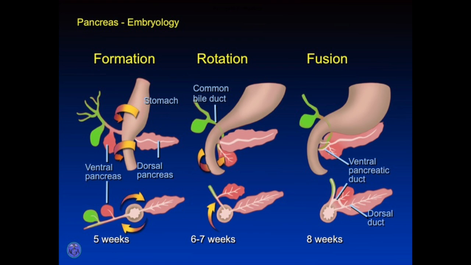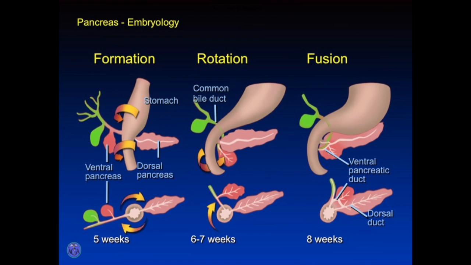So just as a reminder, the pancreas embryologically will start off as two separate buds along the endoderm, and then the ventral bud will rotate around the duodenum to form one contiguous gland, as you see here. And that will occur in those first 8 weeks of life. Why is that relevant? Well, it's because you can develop several ductal as well as glandular malformations that can predispose to acute pancreatitis or other abnormalities.